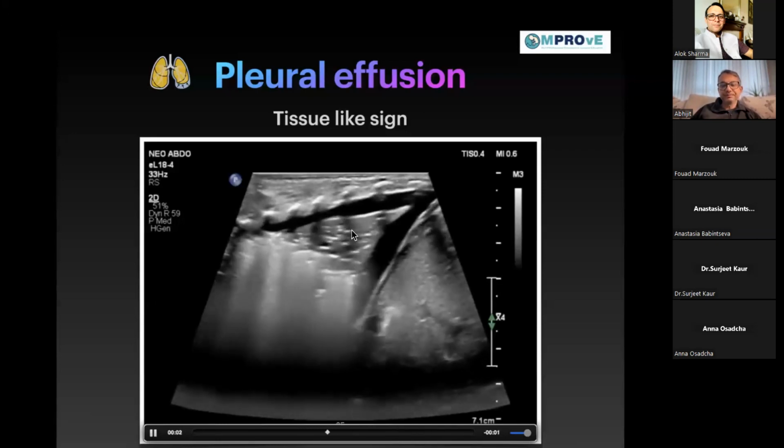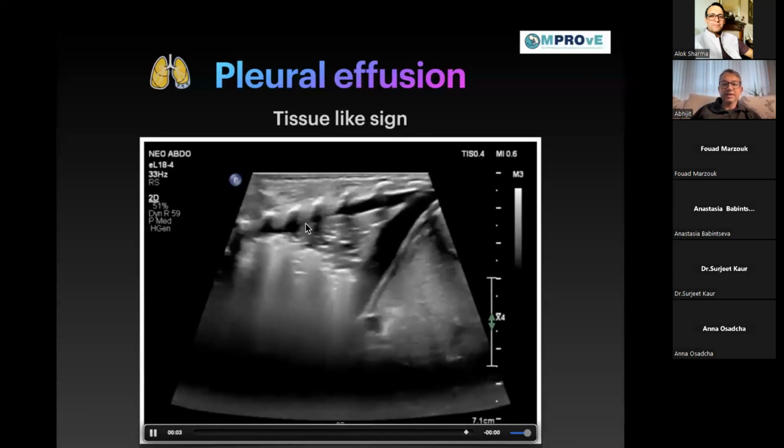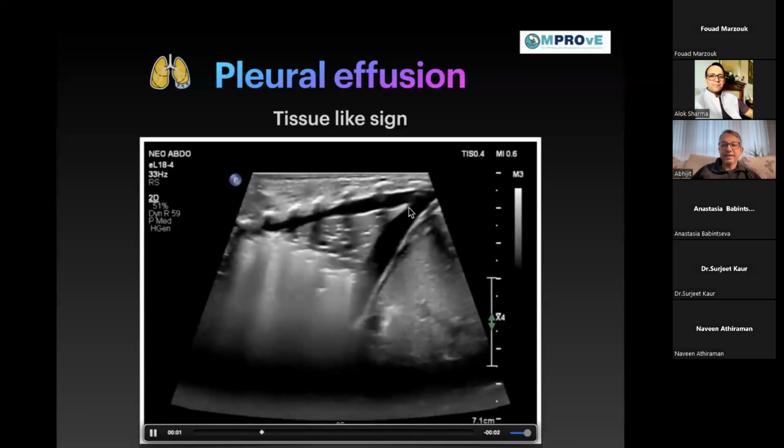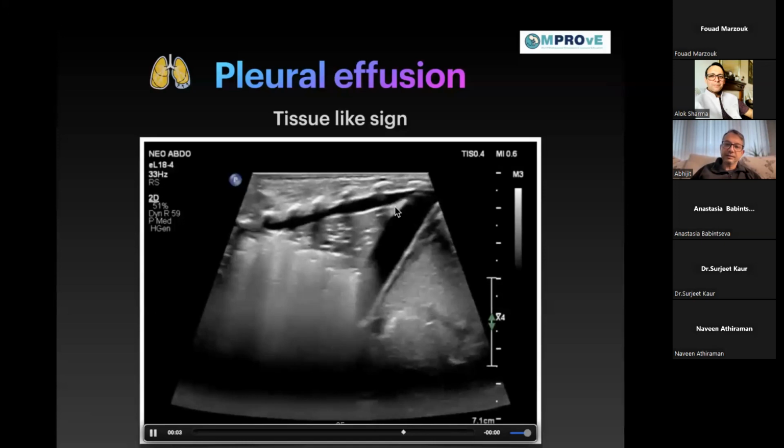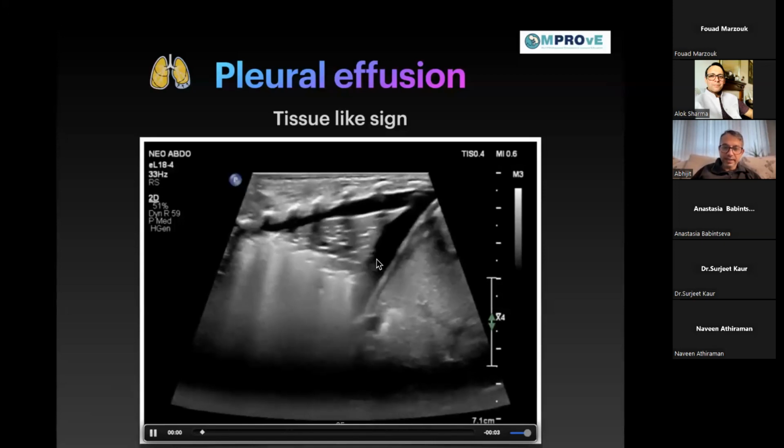And you can see the lung. Why you can see the lung here is because your ultrasonic waves have had their propagation enhanced or augmented by the fluid filled area around the lung. Hope all that has made sense.